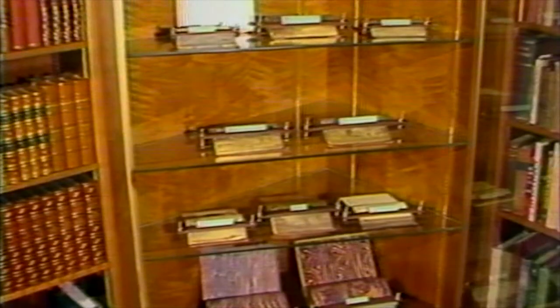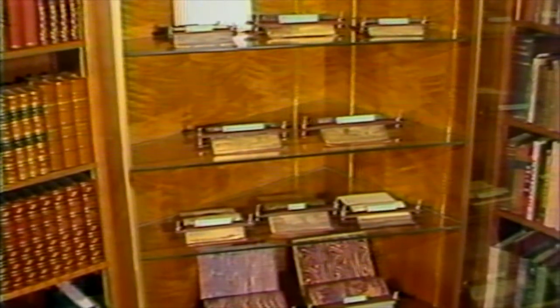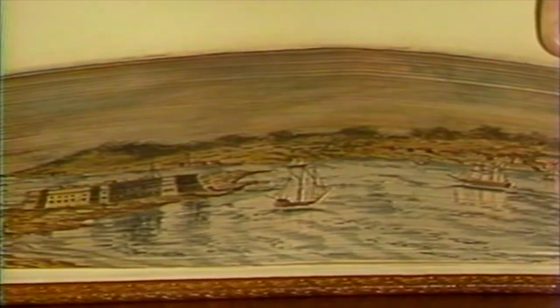The newest additions to the Wagenheim collection are 178 books, which feature what are called four-edge paintings. It began in the 1600s when actually this was the front edge of the book, and people shelved the books with this edge out, had the author and title written across it, and why they started to flex it and decorate it, we do not know, unless it was to hide an ownership mark, perhaps. It went out of style for a while, came back in the late 1700s, and was very popular, particularly in England, in the 1800s. This book has what is called a double four-edge painting because there is a picture each way the book is flexed.